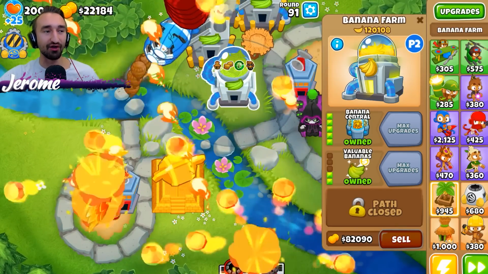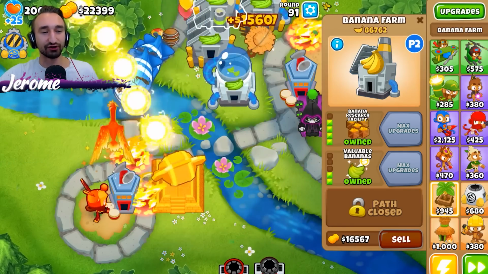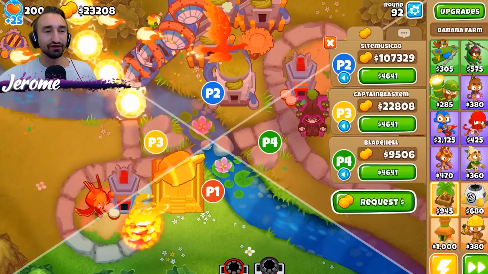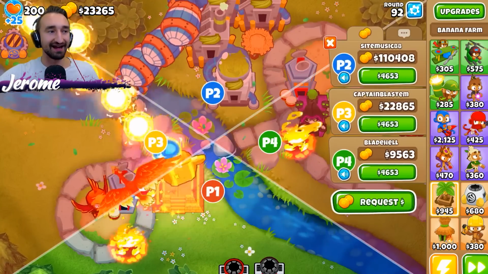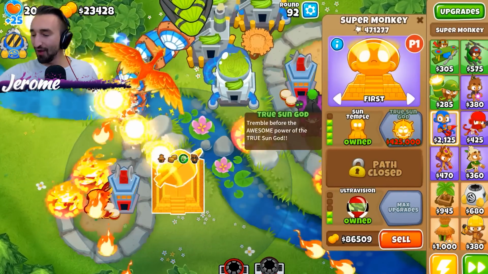And it's important to note as well that once we're done with everything and have enough money, Steve can also sell his farms for a total of about another $100,000, $120,000. So we're a little more than halfway, actually, to getting to the Temple of the True Sun God.